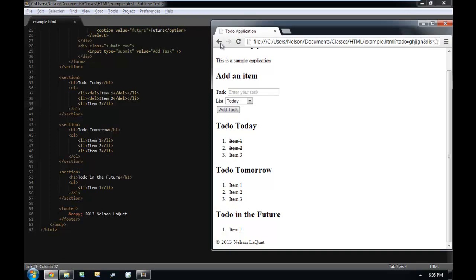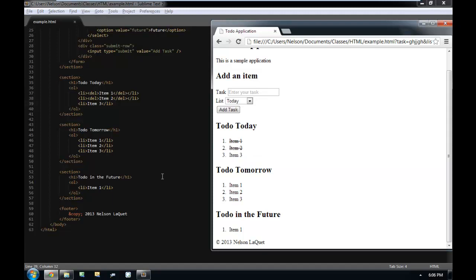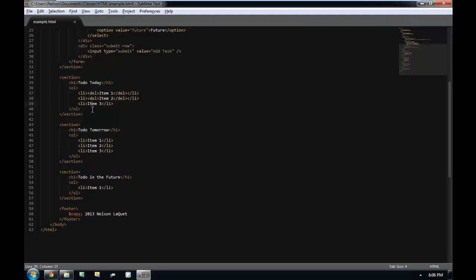So you'll notice the way my browser renders them. You notice the 1, 2, and 3, and the 1, 2, and 3, and the 1. Notice also how they're indented further within the page. That's because our browsers have a default way that they present an HTML document to the user. And when we open up an OL, the browser is going to list it for us, just like how we might do inside of Word or Google Docs. So now we have a list with 3 items in it.